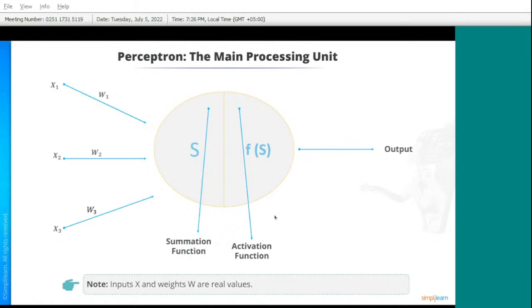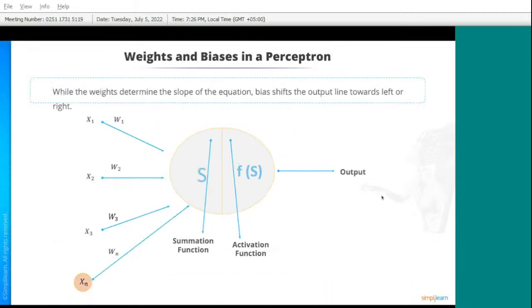Everything is a number. A computer doesn't understand anything but numbers, hence any machine learning model works only with numbers. So in the perceptron, the main processing unit was one neuron. One neuron looks like this: do the summation, x1 into W1 plus x2 into W2 plus x3 into W3, whatever values you have, and you also have that bias. Then pass it via a function called the activation function, or transfer function, and get the output. We will look into all those things in detail. So this was the perceptron on its own.